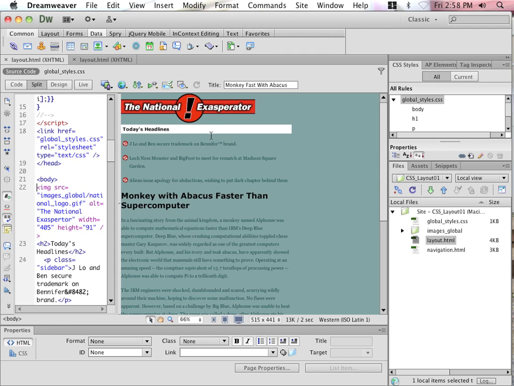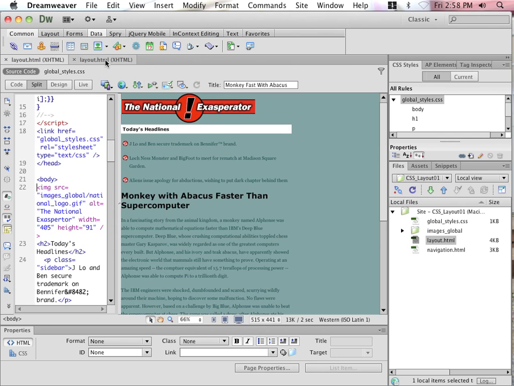In this exercise, we'll be taking a page that already has some content in it, and we'll be creating a layout using cascading style sheets. In particular, we'll use something called div tags. Right now, we're looking at a page that has some content on it already. We're going to separate it into a banner, a sidebar, a main content area, and we'll actually import a nav bar from another file a little later on, and position it just below the banner.